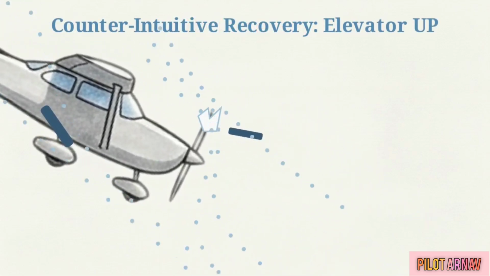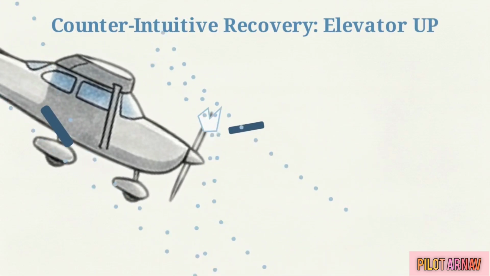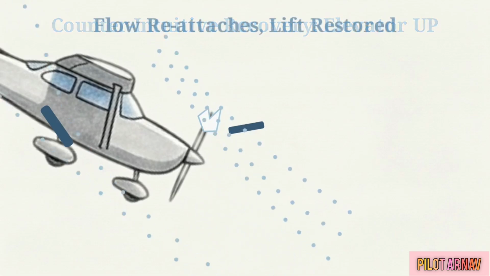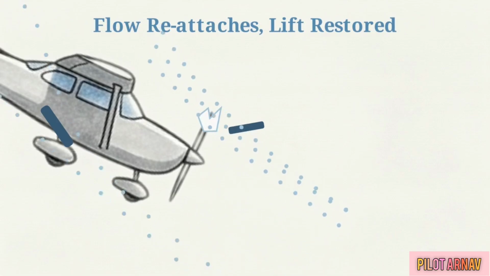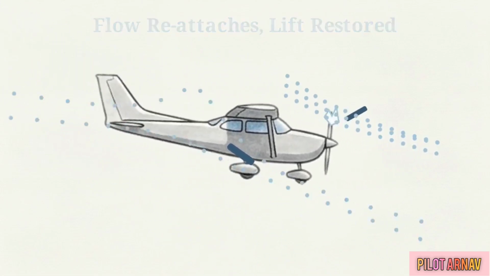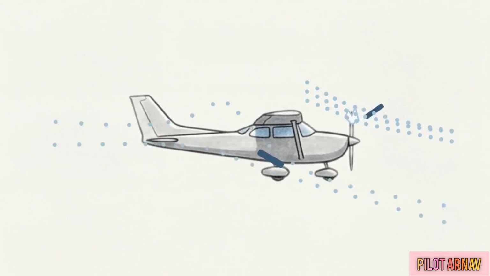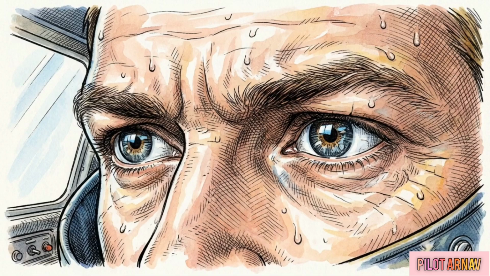To recover, the pilot must do the exact opposite of standard wing stall training. They must pull the yoke back. This upward deflection reduces the tail's angle of attack, restoring its downward lift and raising the nose back to level flight. Surviving a tailplane stall requires overriding foundational muscle memory, a moment where aerodynamic theory dictates the physical response.